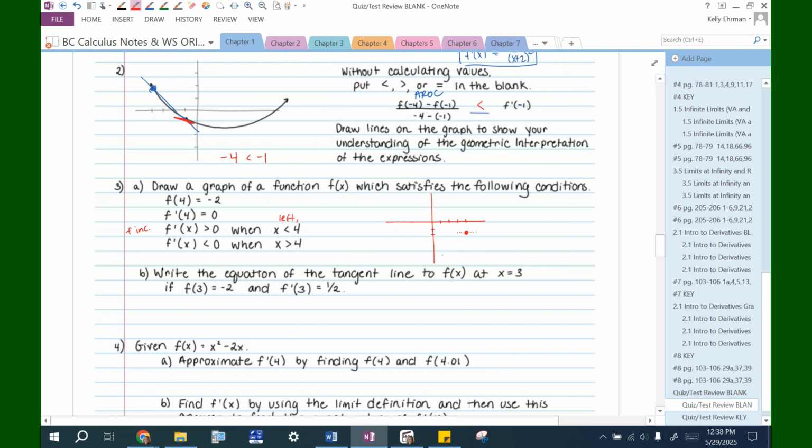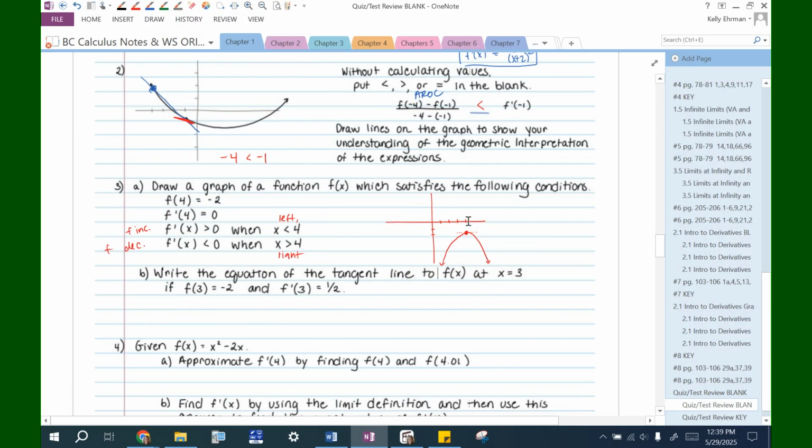So to the left, the graph is increasing, and then to the right, the graph is decreasing because f prime is less than 0. So if you've got negative slopes, you've got a decreasing thing. So let's see. We have an increasing graph for a while, and then we round out at decreasing. I know it has to be rounded like this instead of like an absolute value because f prime of 4 is equal to 0 rather than being undefined at a sharp turn.